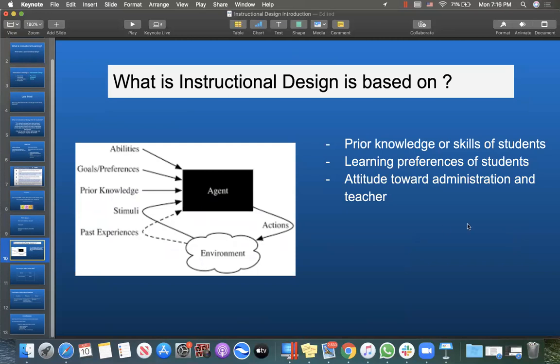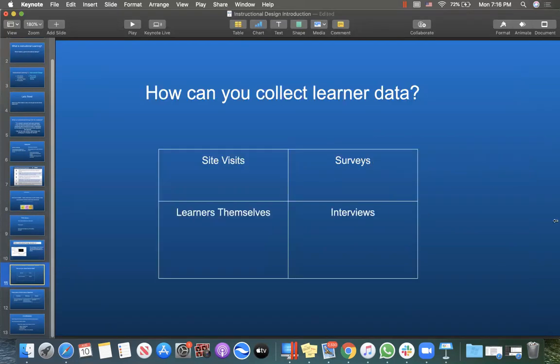All of these can affect the learning outcomes of the students. And it's a great idea to understand each of these points and to find solutions for them before the instructional material is presented to the learner.